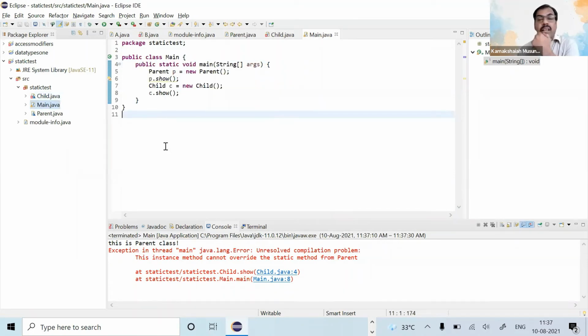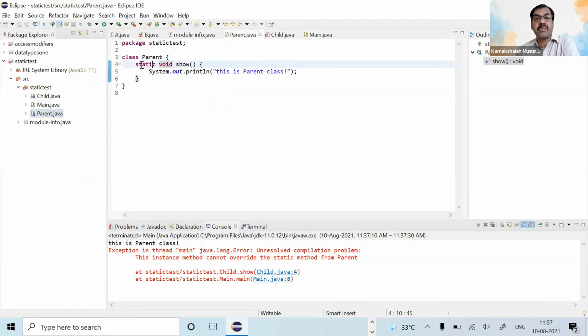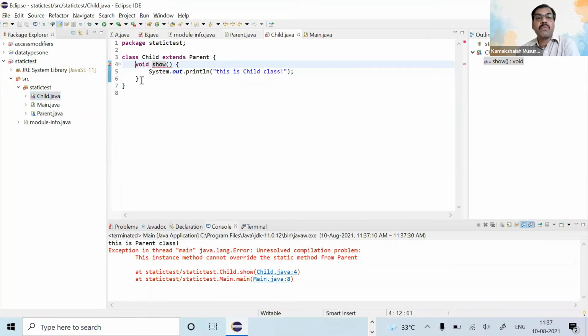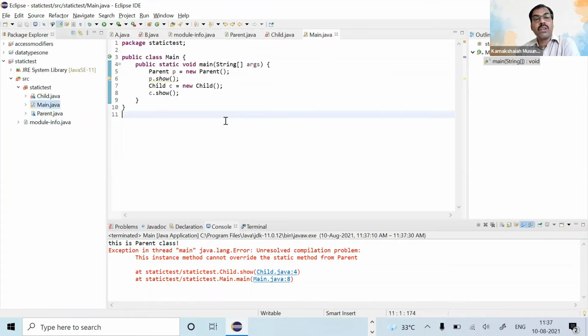So guys, the end of the lesson is like this. If you create a static method in the parent, it is not possible for us to call that method by using the child.